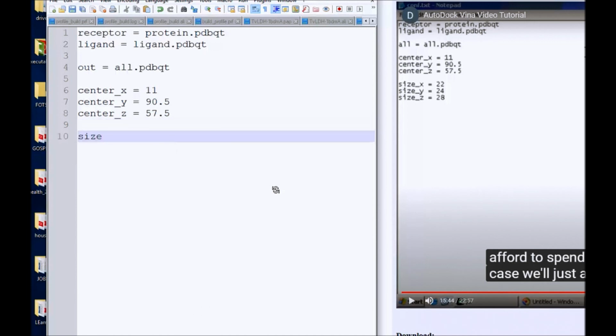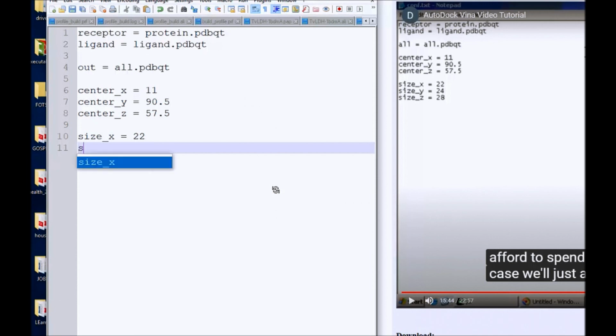Then of course the size x was 22, and again you can type all of this by yourself, but if you create this configuration file, you can run everything in batch.